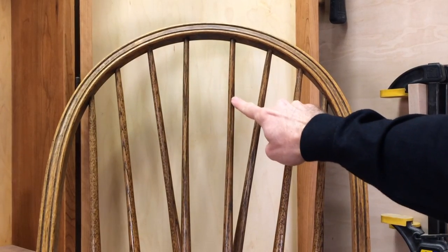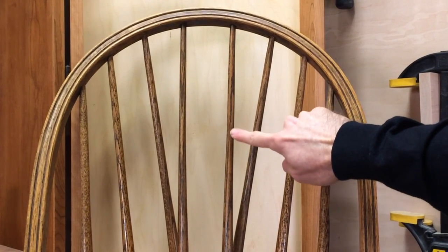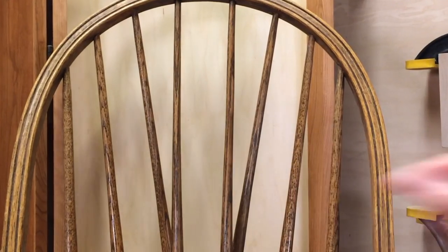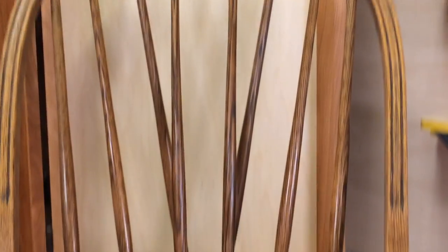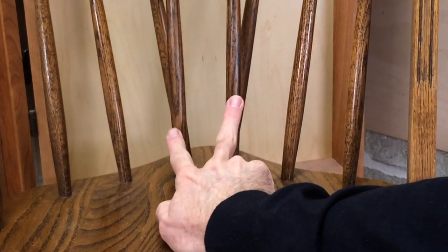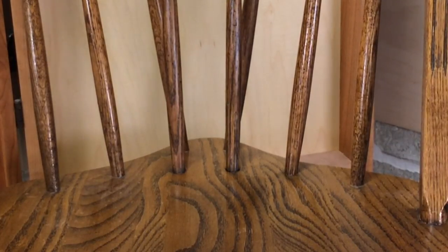So you can see here close up how the darker grain is matching the grain here. And the sheen is very similar to this. I put a semi-gloss polyurethane on. We'll take a look down here at the bottom. And you can see how well these two new spindles fit in with the existing ones that are here. So I'm really happy with how this turned out.